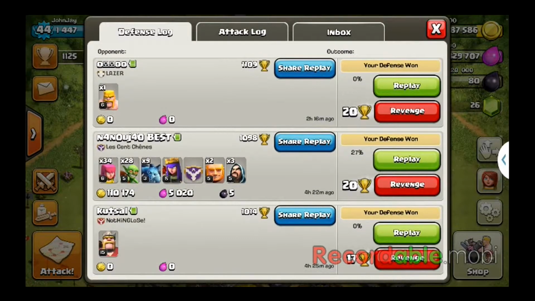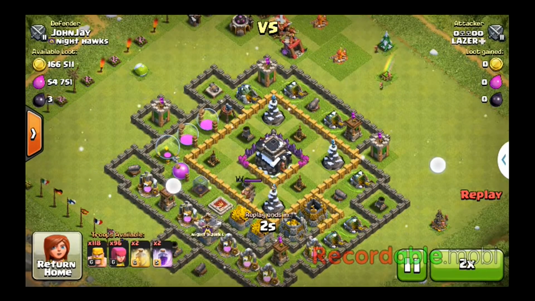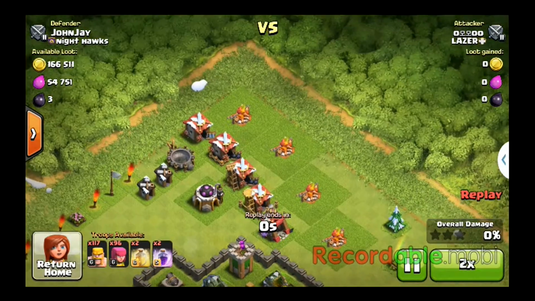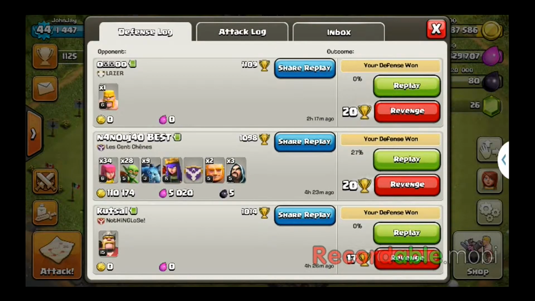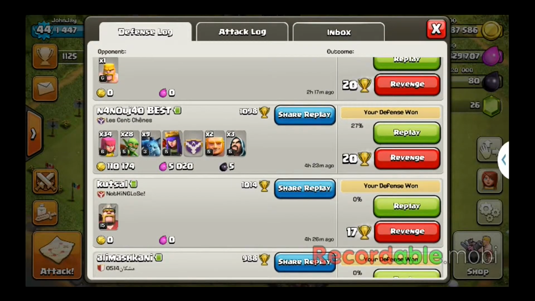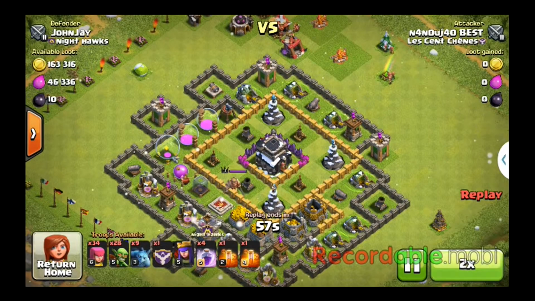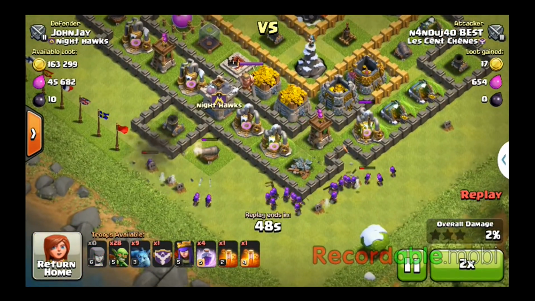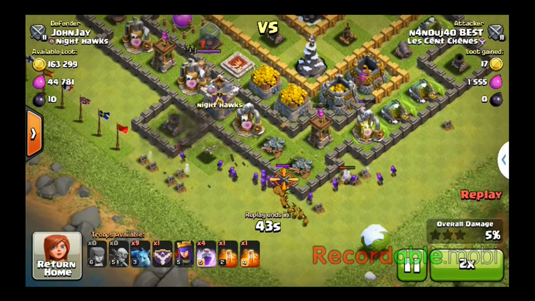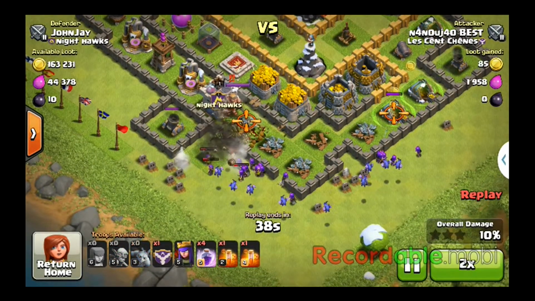They had one barbarian, so, don't know why, but it's like, what's the point of that? Okay, so, on to the next one for you. So this one, they got a decent amount of gold, but not a lot of anything else, and only 27%. So, like, the last 5 defenses I've won, is where they are, level 6 archers, level 5 goblins.